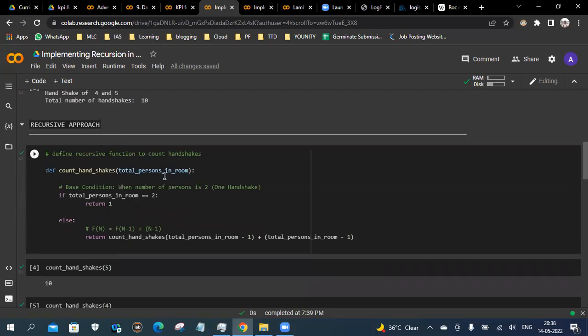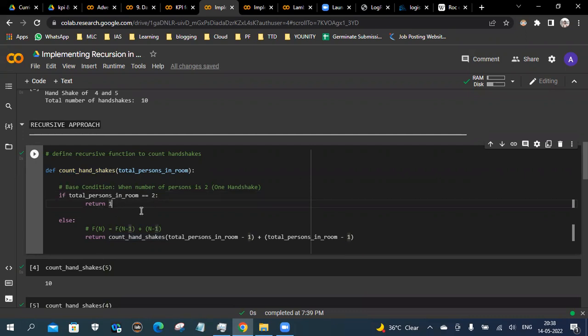The recursive approach is also the same, I can say, but we don't have to specifically enter all the logic here; we just give some basic conditions to check. Similarly, we have to give a function for that. So just create it for when the persons in a room is two. I hope you know the logic called the Fibonacci series, right? In that we use the recursive approach only. If you want to specifically enter a number, it's going to tell us whether it is a Fibonacci number or not. For that also we use some logic to find out.